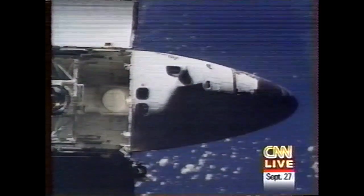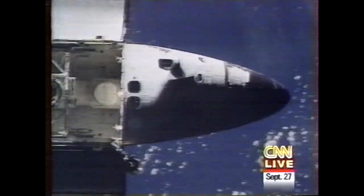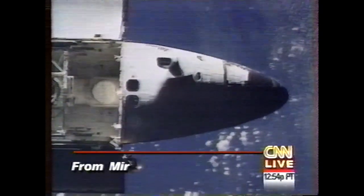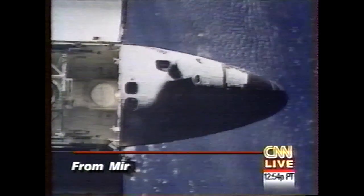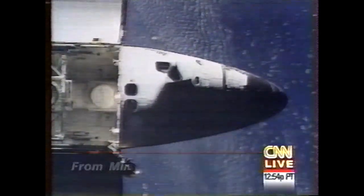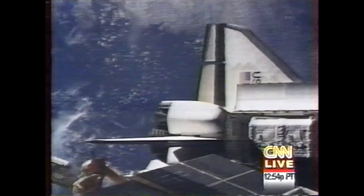He's looking at a TV screen in the back of the flight deck, and also looking out the windows near that docking port and into the Atlantis cargo bay. Mir is directly overhead, and there's a wide tubular docking adapter in the cargo bay — you can just see it on the left of your screen. We have a model of Space Shuttle Atlantis provided to us by the Space Ab Corporation, and on our model we can also show you where that docking adapter is located.